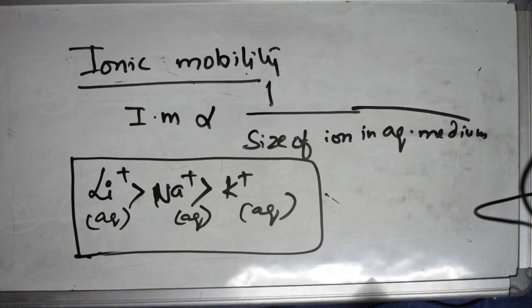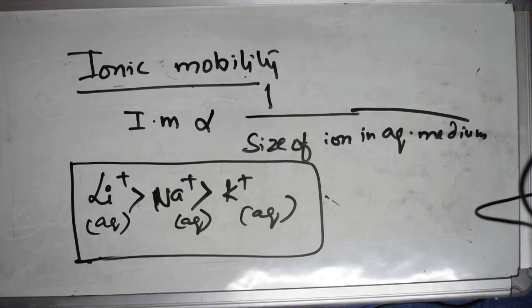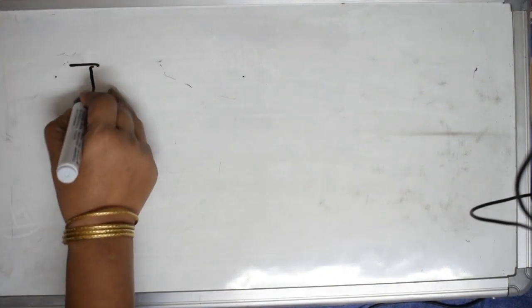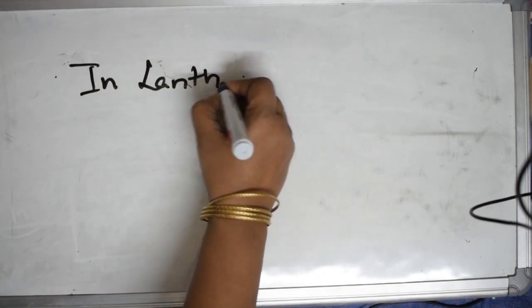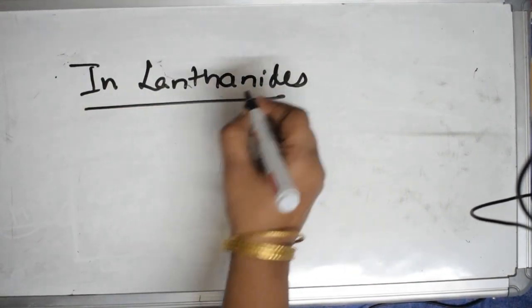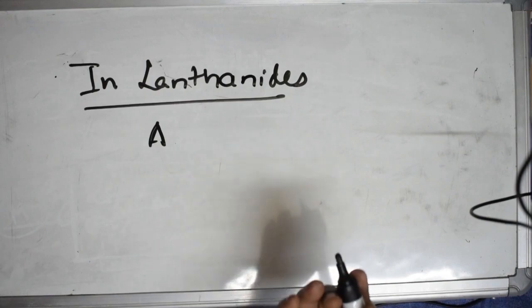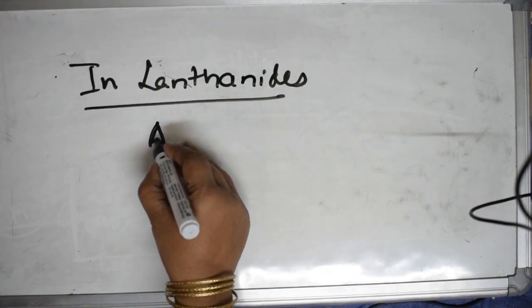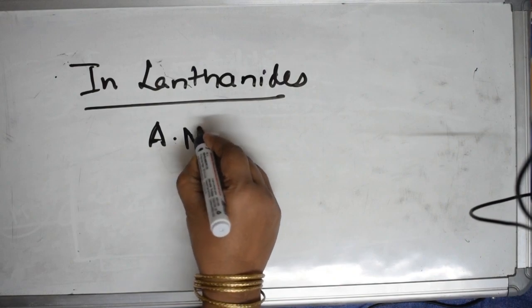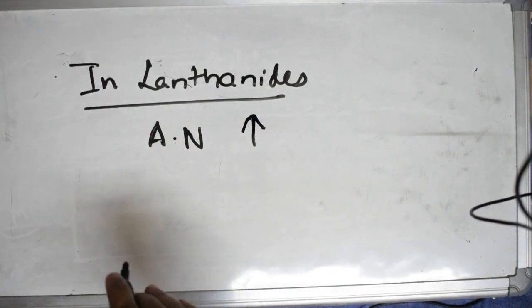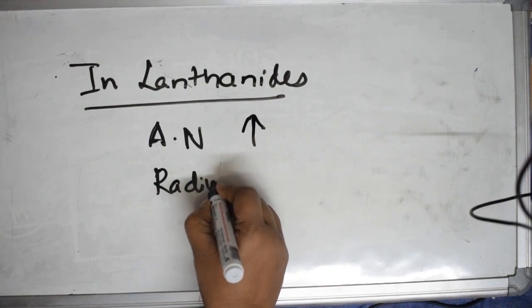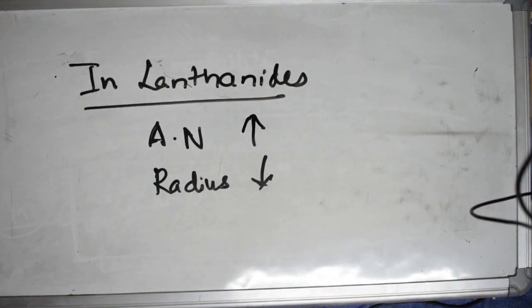Now when I have to speak in terms of D block, I'm giving you a trick in terms of lanthanides. Now let us erase this and take it. When we speak about the F block elements, that is lanthanides, remember, this is the next trick. In lanthanides, as we studied about lanthanide contraction, isn't it? I did a video also, please watch. Remember, as the atomic number increases, most important thing, radius decreases. If you remember this, you will understand the whole concept of lanthanide contraction.